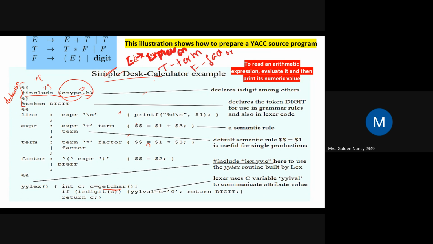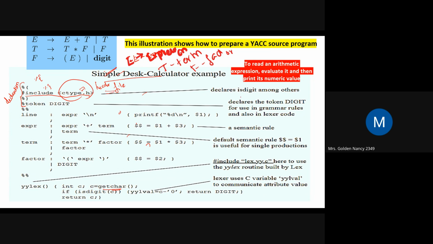This is very, very important. You may get this question in your question paper, so just remember this program and explain how it works. #include ctype.h is declared here. It's a header file. In your paper, you must write this program as well as what you have given inside, like the declaration part and this header file included.